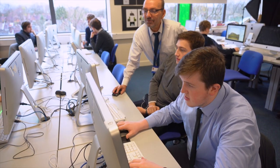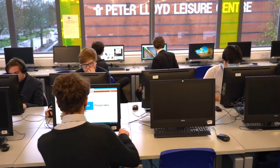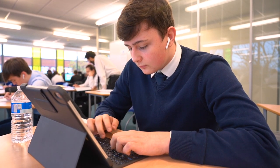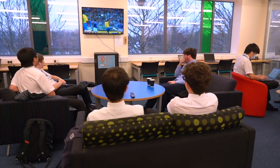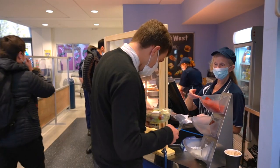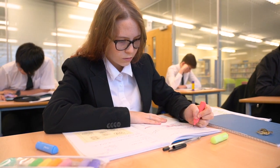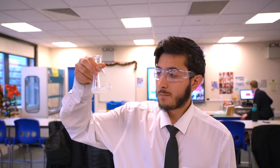We offer state-of-the-art facilities with three designated areas for our Sixth Form students. Students have access to a quiet study room equipped with 50 PCs and iPads, a common room for socialising, and a designated café area for break and lunch times. We have a proven track record of securing high quality university and apprenticeship placements and we work closely with local, national and international higher education institutions to support all of our students.